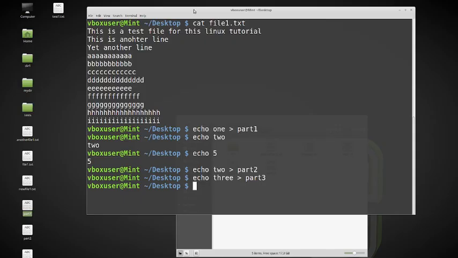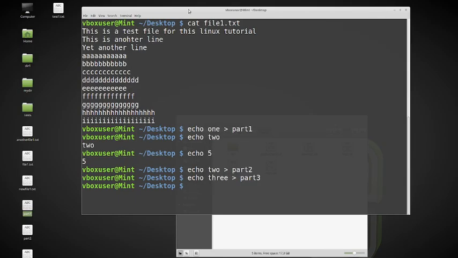I'm now going to use the other function of concatenate, the cat command, to join them together. Concatenate means to combine things together, and that's the short form of cat.